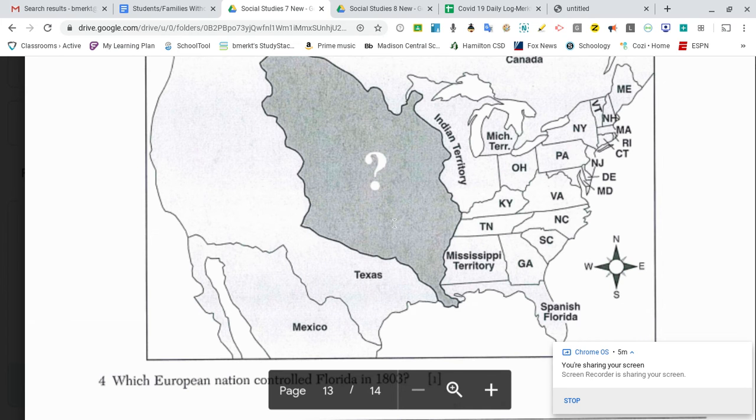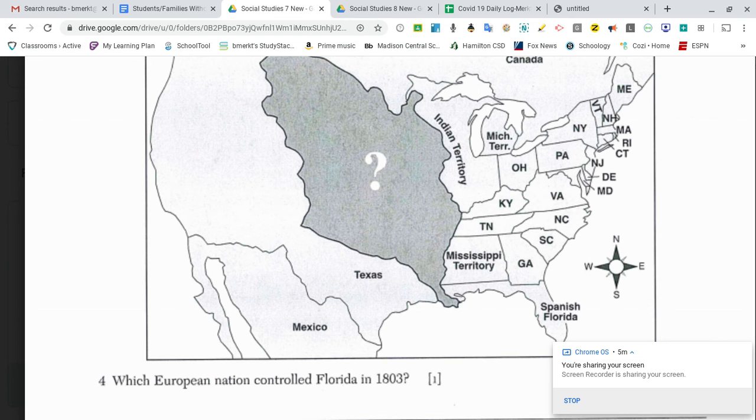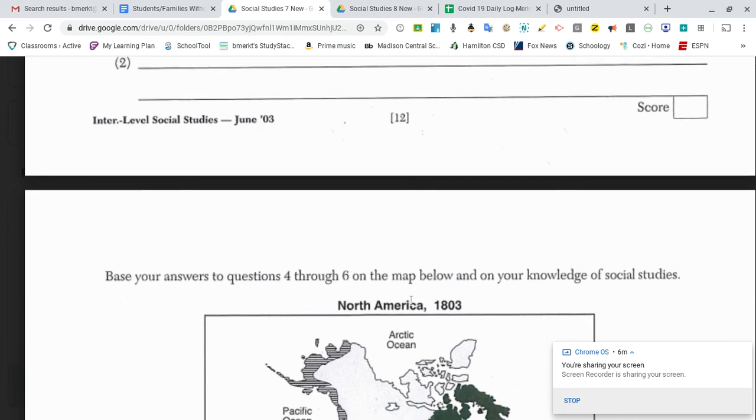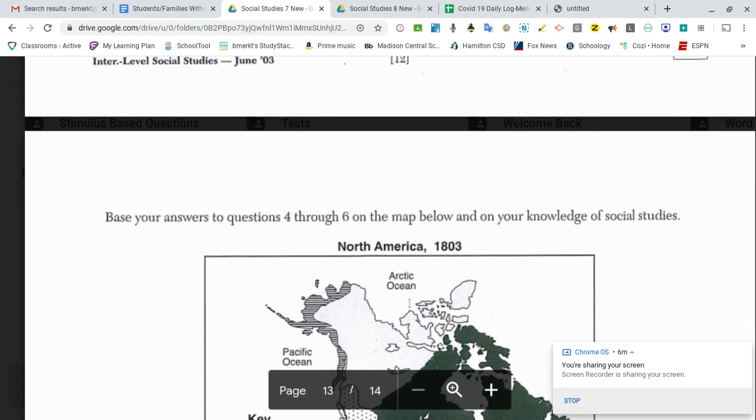So it also gave us more land, gave us more natural resources. People could get their own land, gave us more power, gave access to the interior of our country, made the United States richer, led to creation of more states, increased trade. All of those things would correctly answer that. And let's finish up. Why not? We'll finish up your packet today.